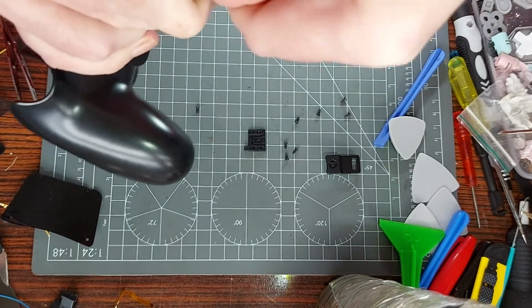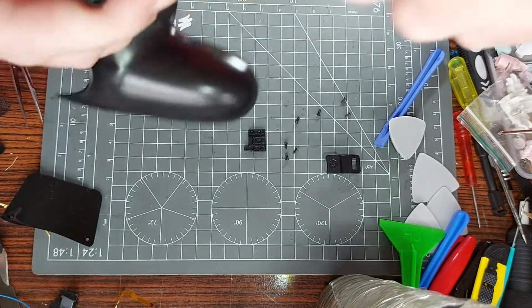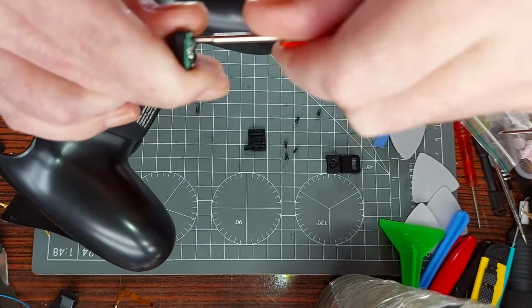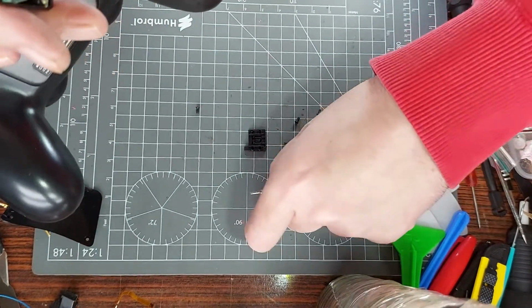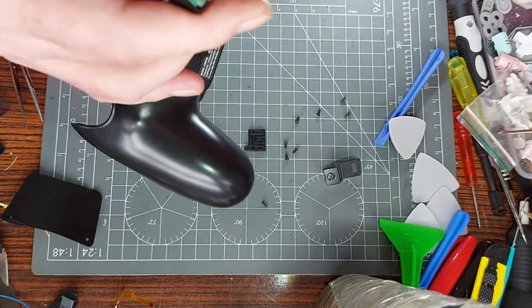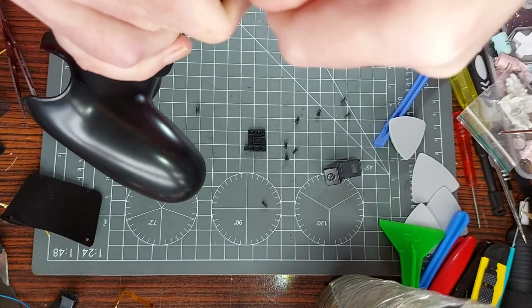Crap. I'm going to have to use my flush cutters on that. How it's meant to come out, of course, is like this. That's the ease of it meant to be coming out. But because of dodgy, beep, insert swear word there, we're probably not going to be able to get into this because of this one screw.